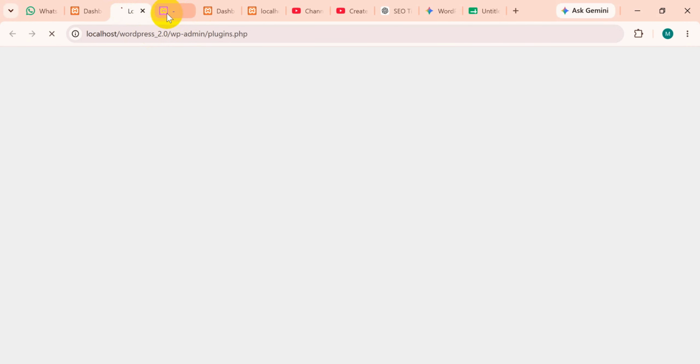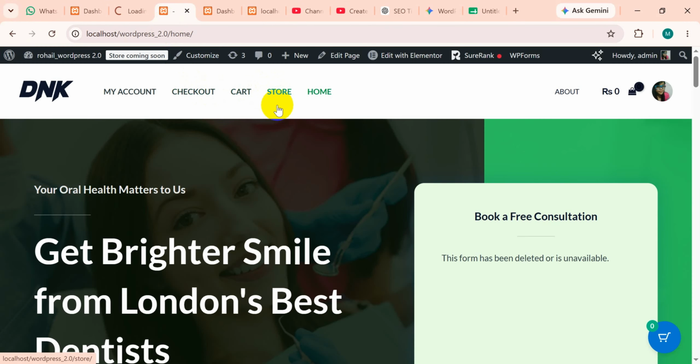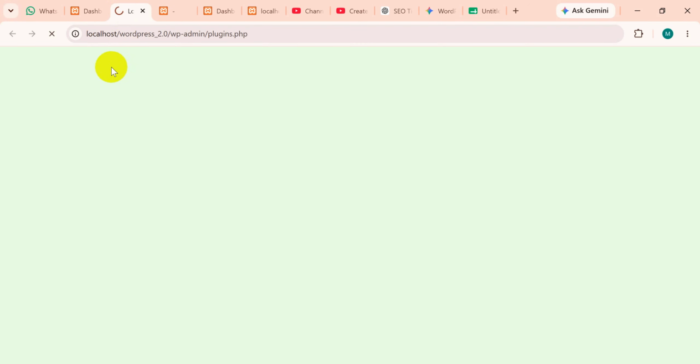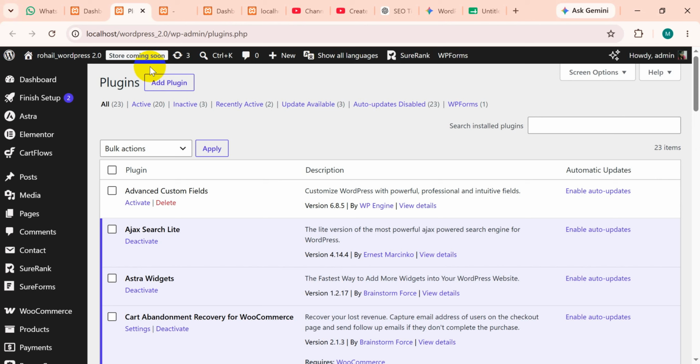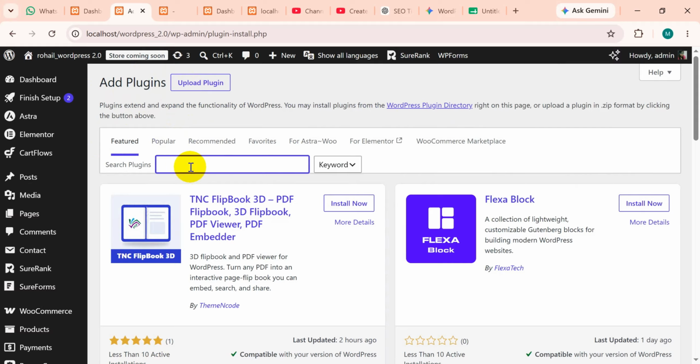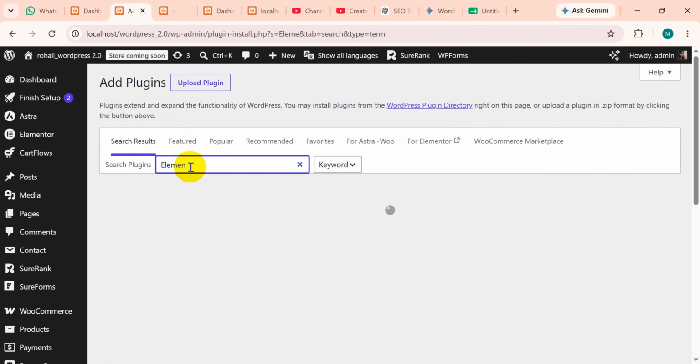So click on add new. Click on add plugin. And here type ElementsKit and press enter.